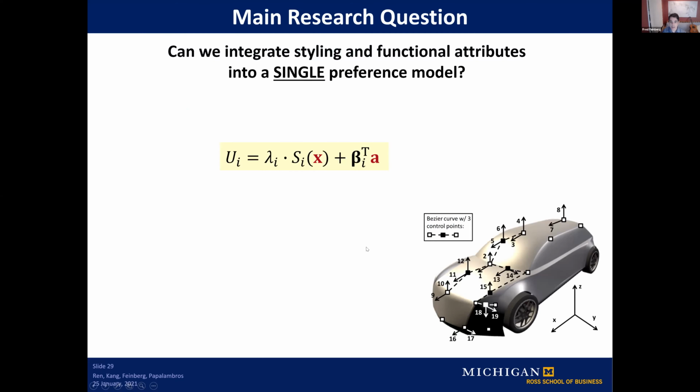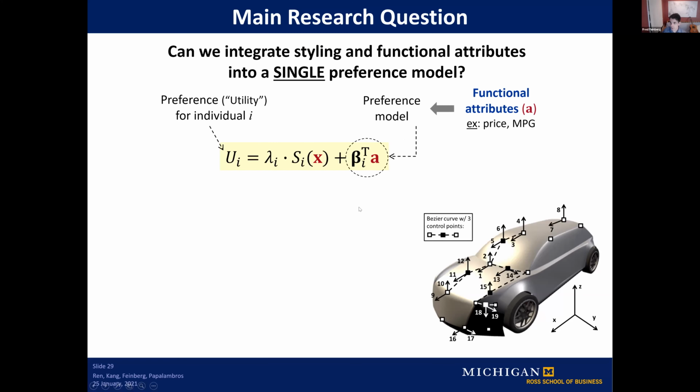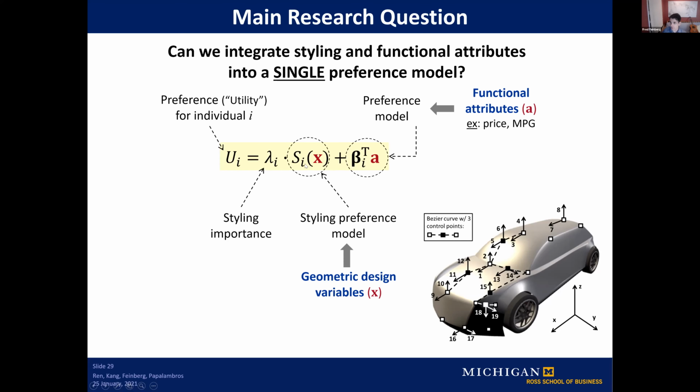How do we do all this together? So here's our new model. We still have utility, same as before. We still have all the functional attributes, same as before, but now we've added in 2 new things. How important is styling to you? Some people might not care about styling. And then there's a style model. Which styles do you like? You might say, for instance, I really like this style better than that, but I'm not willing to pay for it. You can have preferences, but not enough to actually cause you to give up money to get it. So we also need a weight on the style preference as well.